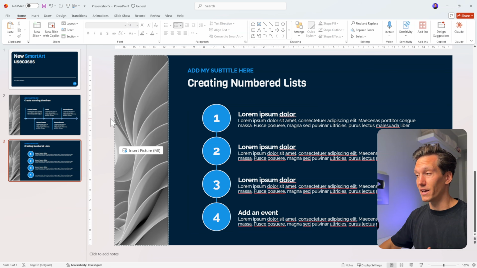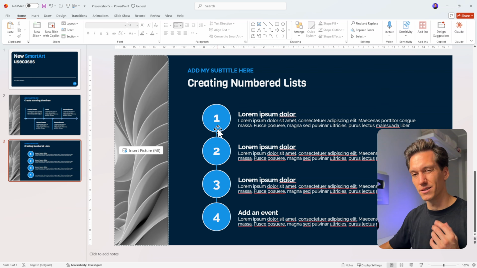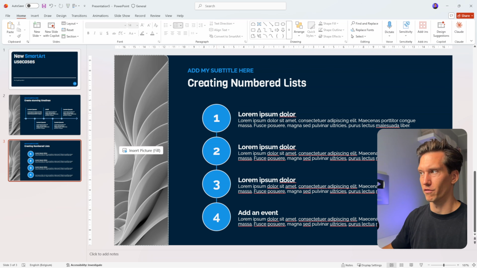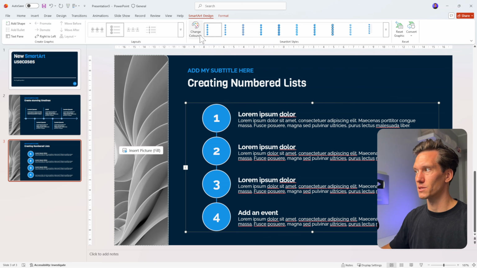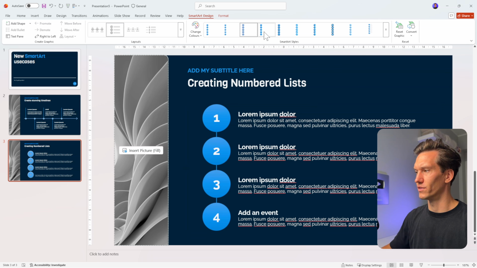A lot of people used to do this with manual circles and connecting those dots, and that isn't very user-friendly. If you go to SmartArt, you can always give it a different SmartArt design and choose any of the different styles, if you want to go for maybe a bit more of a 3D look. I'm not the biggest fan of those.